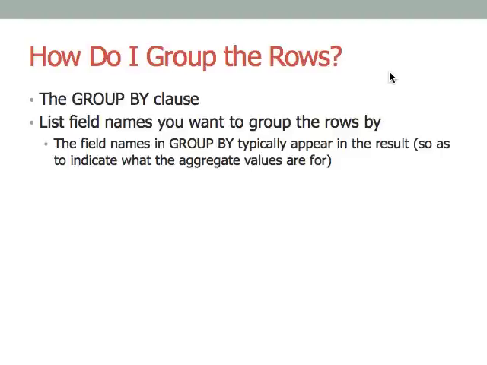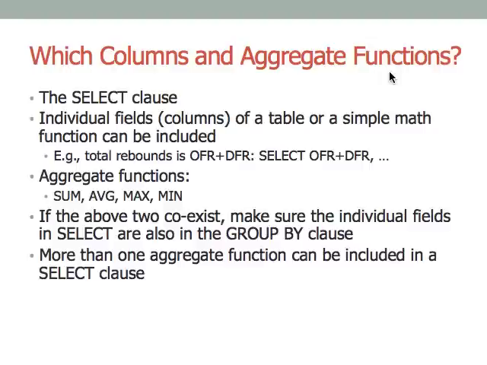If you use multiple columns in the group by, you will get unique values of 2 or more columns combined together to be used for the group by operation. So once we have a group by clause in there, the most likely use of that is to do some kind of aggregate functions on your output. Sum the values for a group, average, minimum, max. While you can use aggregate functions for the entire table, most of the time they are much more useful when you start aggregating for groups. There are a couple of rules to be followed when you start using aggregate functions and the group by statement, which you can review from the notes.